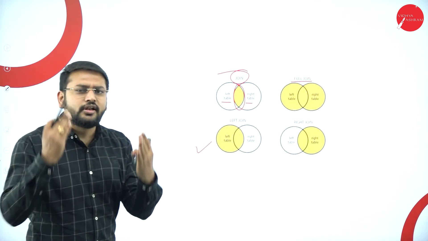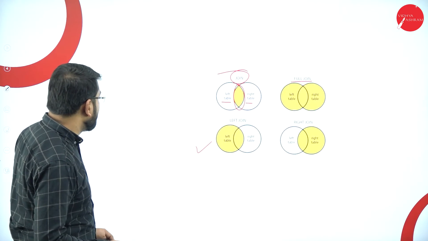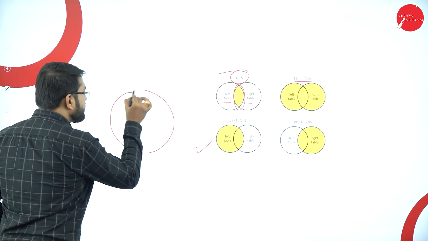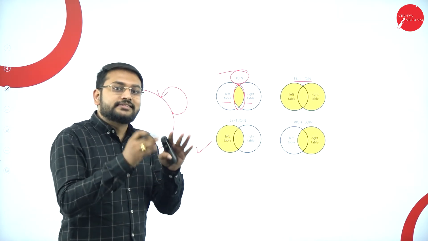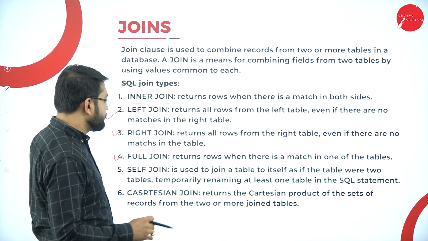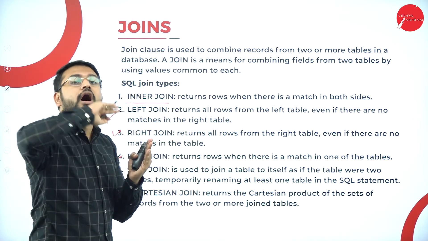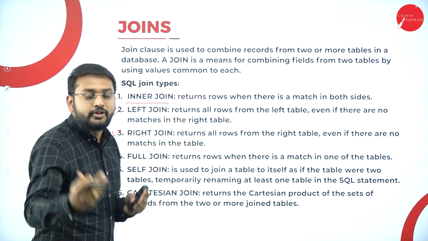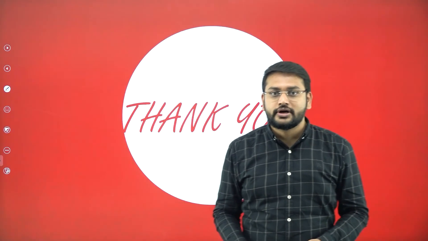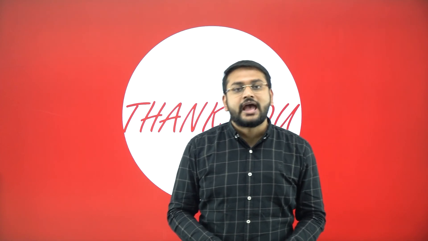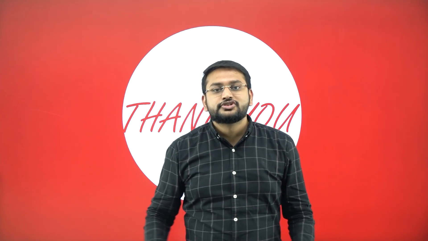Self-Join is a beautiful concept: if I join a table to itself, that is called a self-join — the same table is joining the same table. The last one is Cartesian Join, where every value in one table is multiplied with each and every value in the other table. That is what a Cartesian join is. With that, I've come to the end of this session. Hope this information helps you learn these concepts. I have something interesting in the next session — till then, happy learning, take care, bye bye.